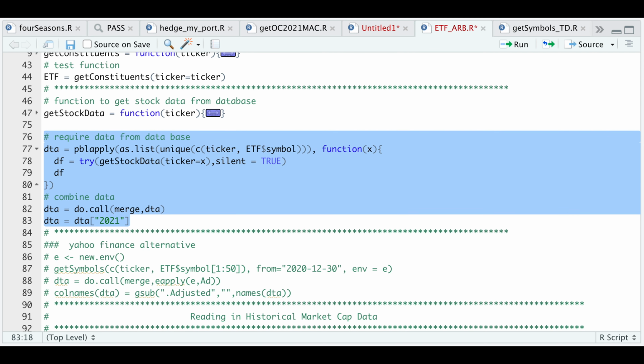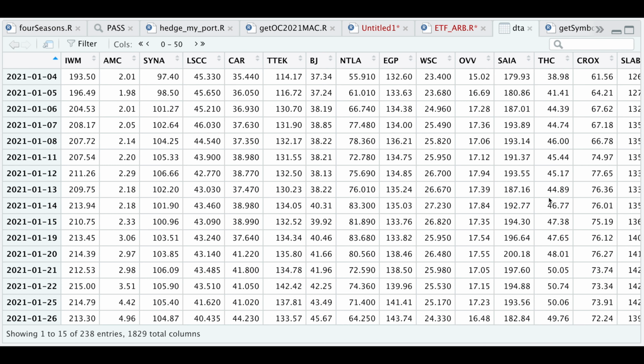All right, let's take a look at that data frame. This is what your table should look like. We have the dates and the ticker names. I have the main ETF as the first column and the constituents for the rest. As you notice, I was only able to pull approximately 1,800 different tickers from approximately 2,000, and that's just because I don't have the data for the smaller companies perhaps, but hopefully that shouldn't be an issue. I'll close this out.